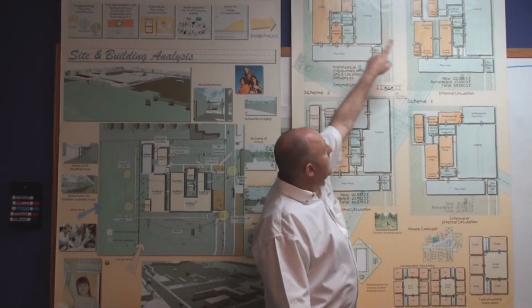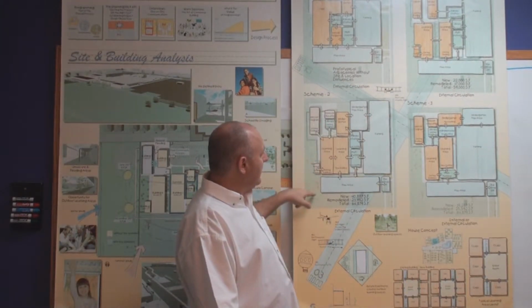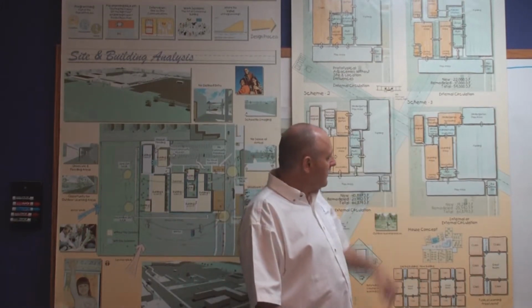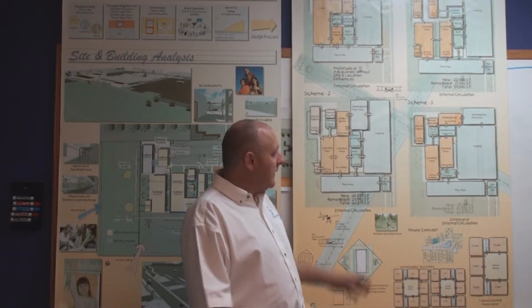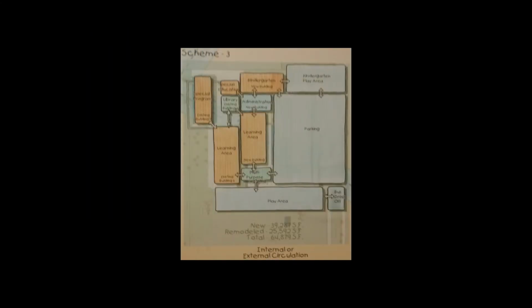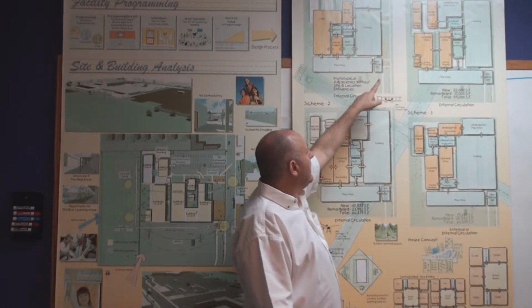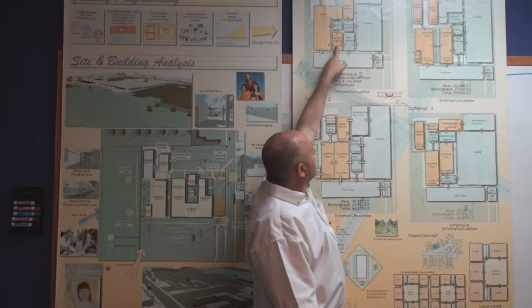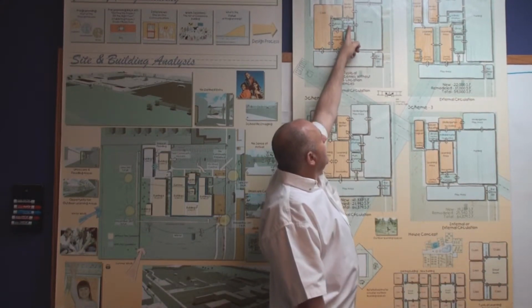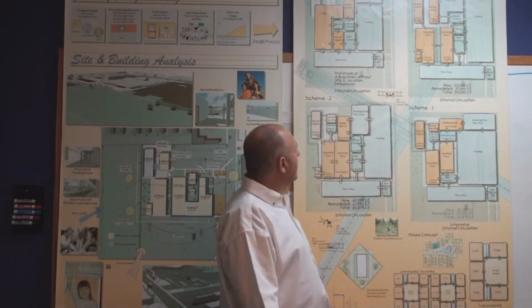And then here we have scheme 1, which is different adjacencies with keeping different buildings. Scheme 2, which is different adjacencies of different buildings. And scheme 3, again, different adjacencies and keeping some and throwing away different buildings. So just looking at this for a minute, parking lot on the street side, a play area on the non-street side, a bus drop-off between the play area and the street side, classrooms, special programs, multi-purpose rooms, the administration, the library, and the kindergarten play area up at the top there is what we thought in a perfect world you would be doing if you had a clean sheet of paper.